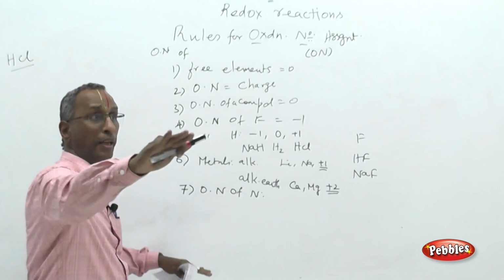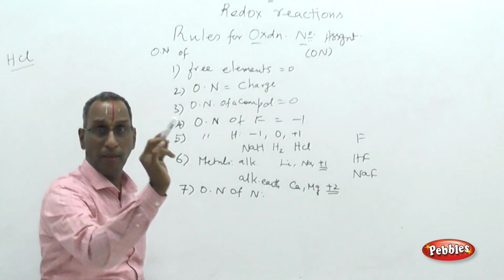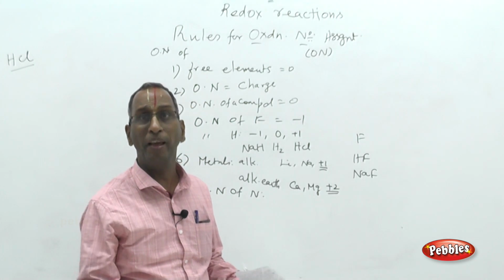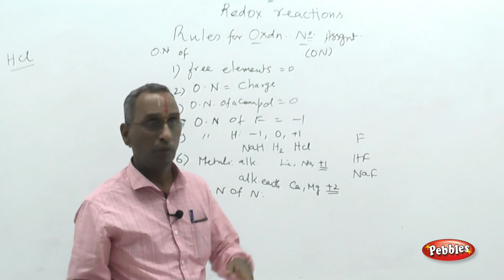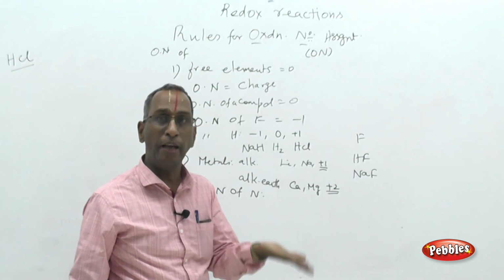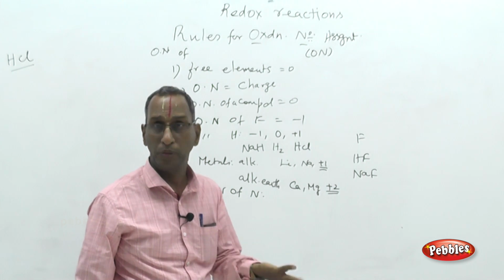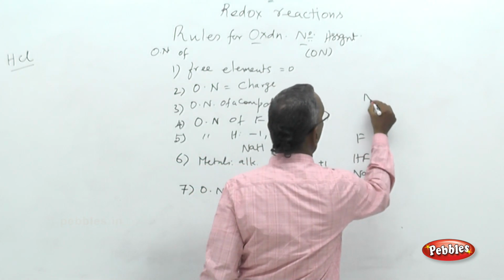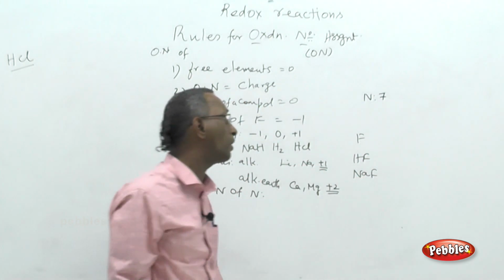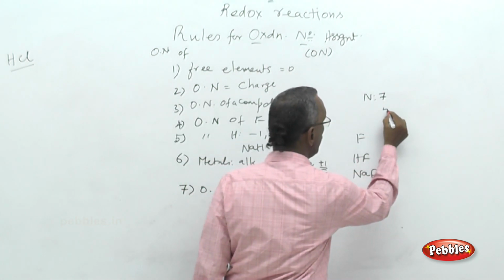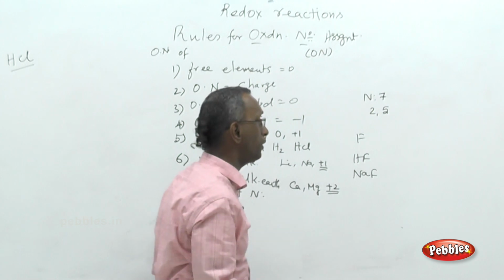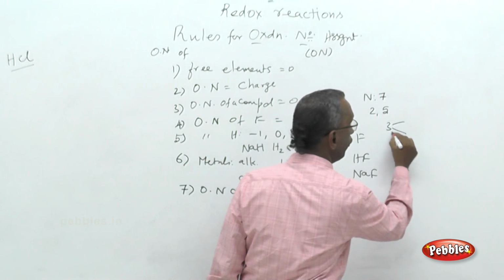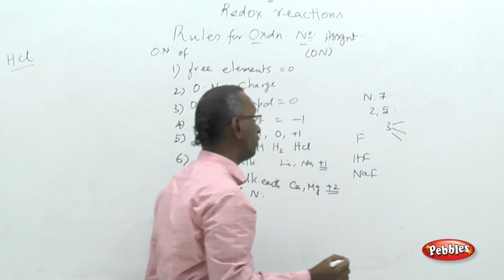But in this period, nitrogen comes in the middle. So mostly it forms compounds by sharing. In typical cases, it may lose or gain. So once again, the number of electrons gained or lost cannot exceed 3 or 2 depending upon the case. Nitrogen, to revise, has atomic number 7. Outermost shell contains 5 electrons, inner shell contains 2 electrons. Out of 5 electrons, 3 is its valency. So 3 electrons are going for bonding, 2 electrons are said to be a lone pair.